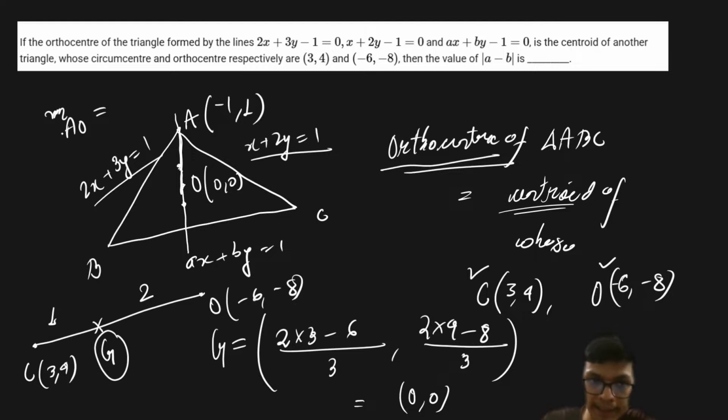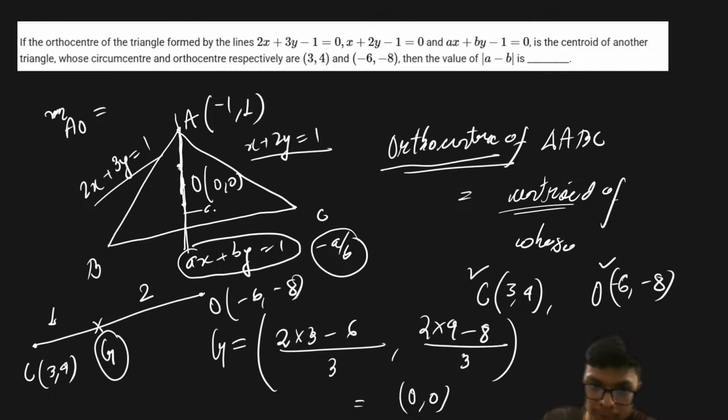So the slope of the line AO is going to be, and this is also perpendicular to this particular line, so from here this slope is basically minus A by B. So the line perpendicular to this BC is going to have the slope B by A, right? So this line has the slope B upon A.